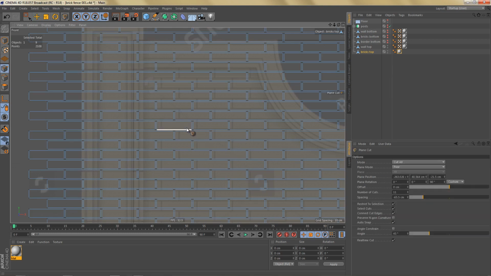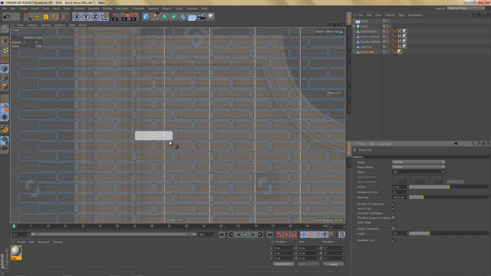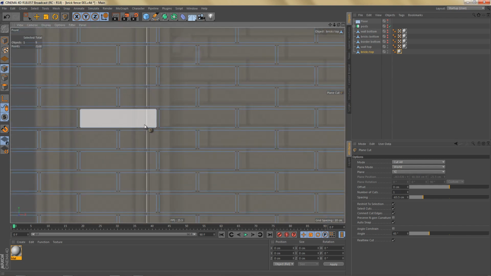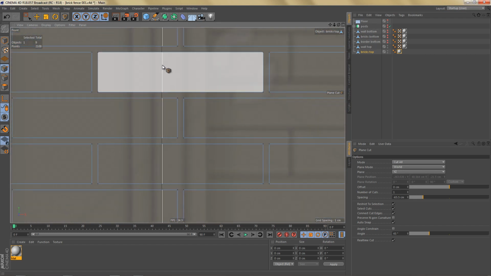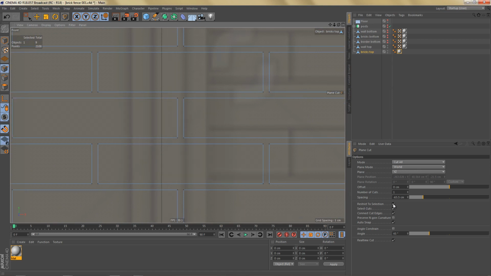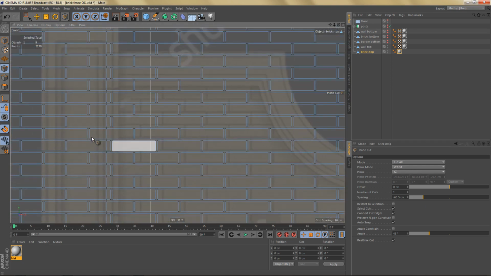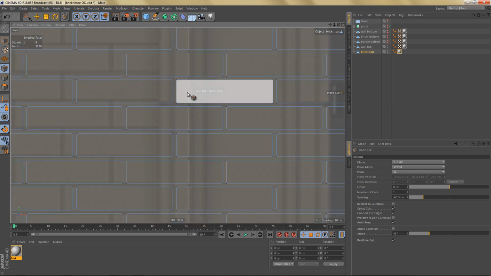I'm going to use the plane cut tool, and let's switch this to world, and we need to change the plane to YZ. I'm only going to make one cut, and I'm going to snap the plane cut tool to the edge of the top wall. So let's switch on snapping and switch off restrict to selection, and let's make a cut here and here.